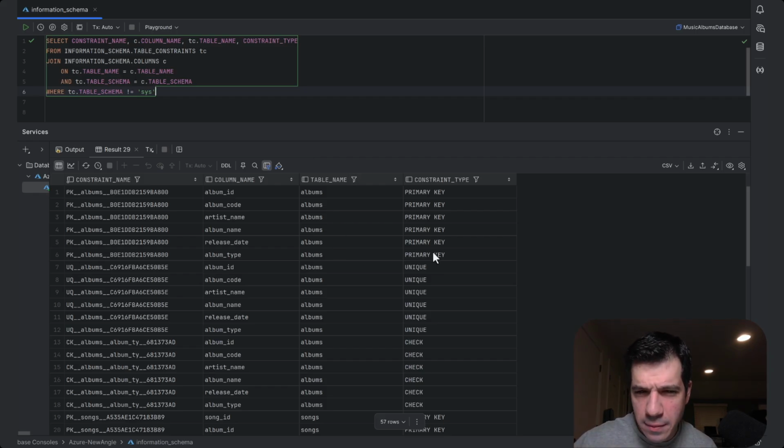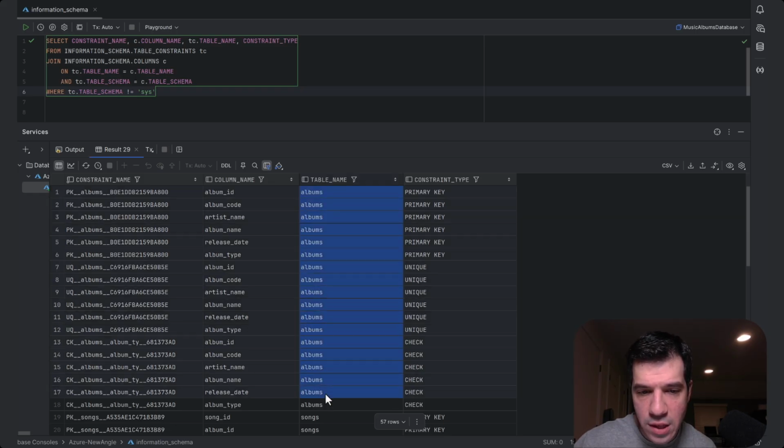When I look at this, for example, let's take a look at the albums table, okay? The albums table has 6 columns total. But when I look at this particular result, if I select all the entries that have the table name albums, I'm seeing 18 cells, meaning 18 results. But the albums table only has 6 columns to begin with.